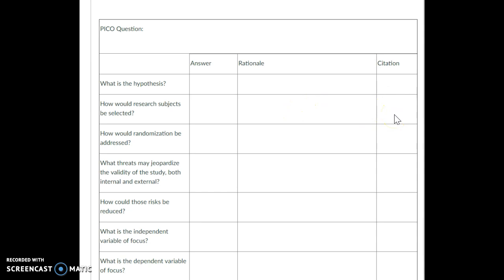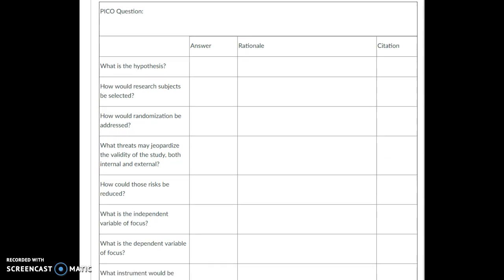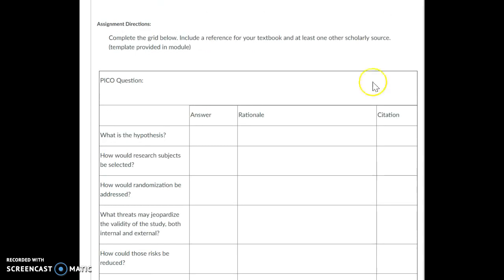Now, many of these citations, you don't necessarily need a citation for what your hypothesis is. Although if there's articles out there that you did in your review for your annotated bibliography, you can certainly add those here, just the citation part. Again, the references will be down at the bottom, kind of like they were in previous weeks. So for these others, of how you would address randomization and different threats, internal, external validity, these are not things that are just commonly known in day-to-day knowledge. So you do need to have citations down for those. And your citation can be your textbook, but if you look, you do need to have at least one other scholarly source other than your textbook.